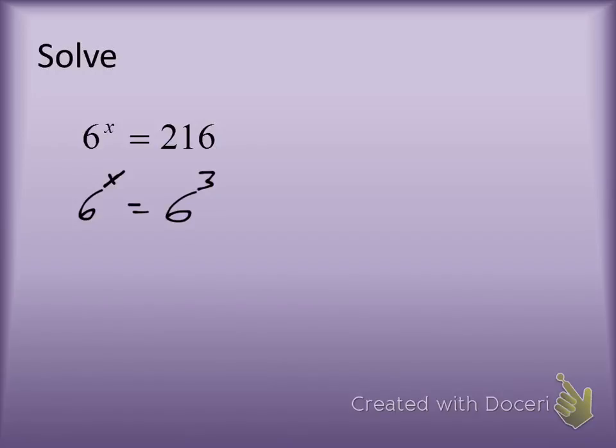Now, to solve it, since you have the same bases, you basically, essentially just cancel them out. And you're left with the exponents, x equals 3. At its core, that's what you're doing. You're getting the bases to be the same. You're applying the property you just wrote down and canceling the bases out, leaving you with your exponents to solve for x. Okay? So when I said solving equations were gone earlier, I kind of lied to you. All right, a little bit. My bad. Okay?